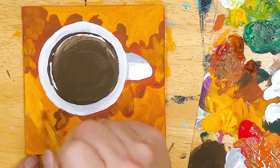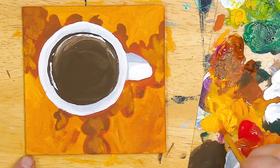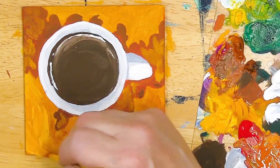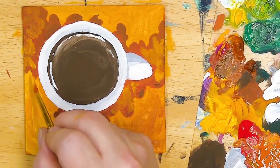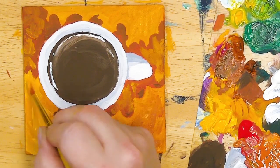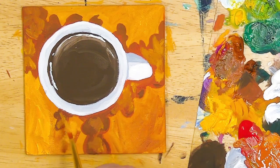I want my leaf brighter. I don't want it to be quite so brown. So I'm going to put more yellow in here. Just do what feels good to you.